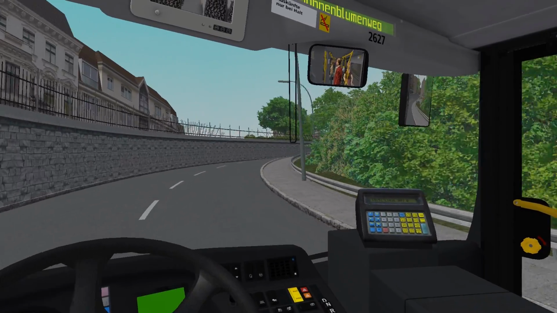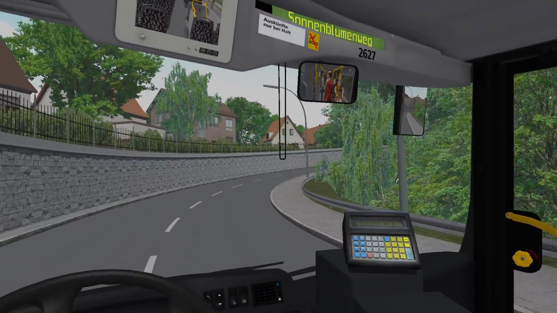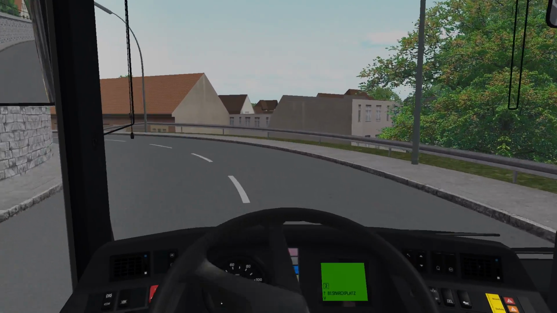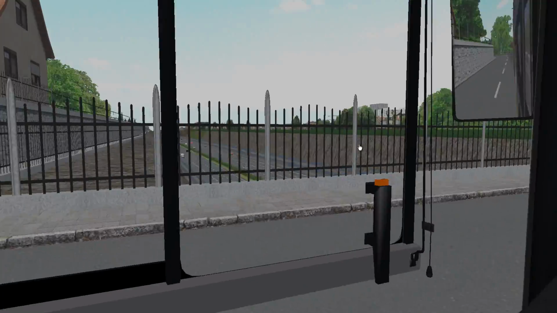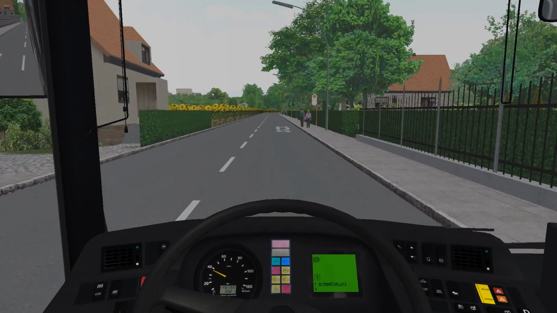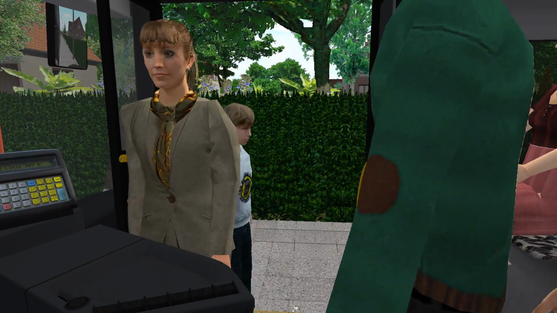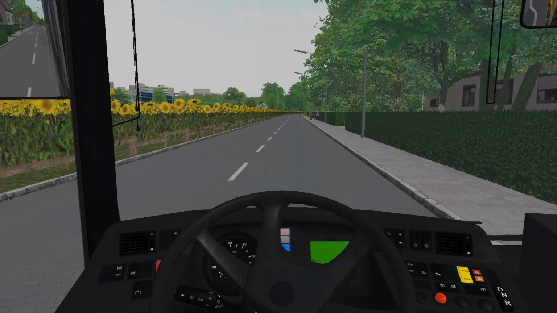Is this a one-way street? Has to be. I was saying in my last video, that I didn't put up, I was like, it has to be a one-way street. There's no way you get two buses down that road back down there. Not a hope. Sonnenblumenweg. Anyone want to get on here? They all do. Now, girls and boys. No.